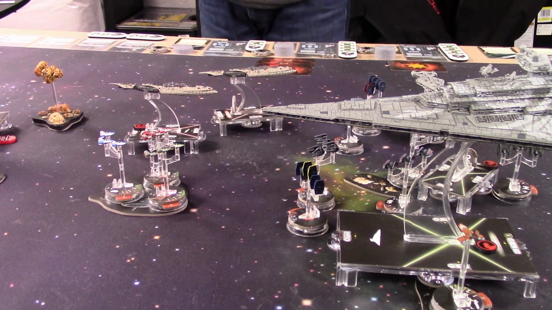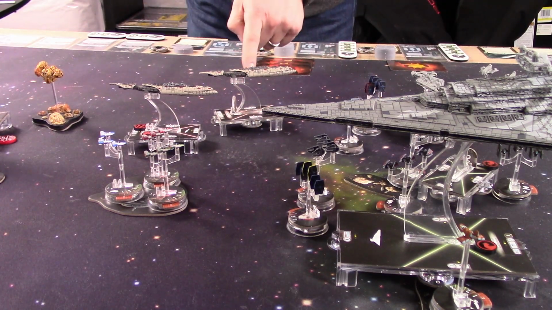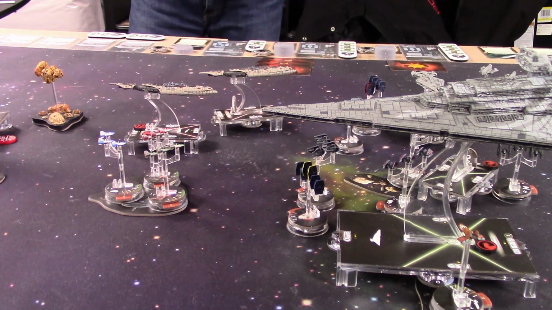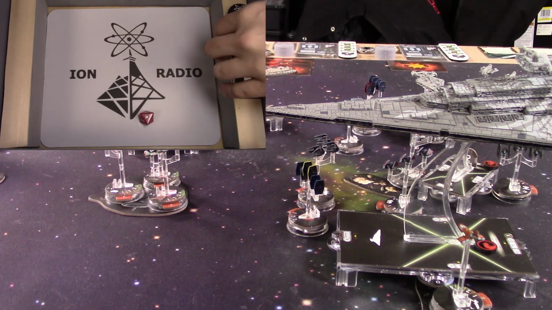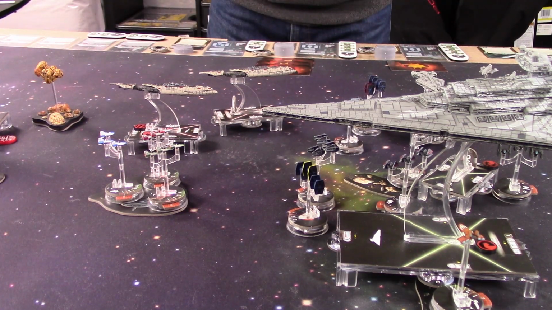And then I've got a long range from the right side of the Star Destroyer into your MC-30. It is 1 red die because it's obstructed. And I have a single hit, which you're going to cancel. I cancel it. But at least I make you use your token. And then we're going to move.